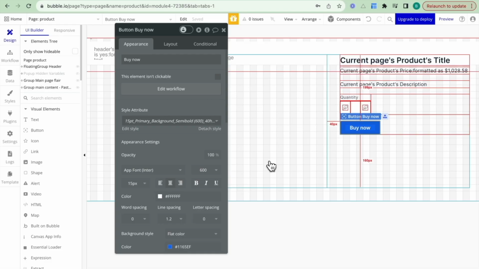Now, we can get around this in one workflow. What we need to do is set up a little bit more of a recursive workflow and run through a series of charges. But for the simplicity and sake of just showing you exactly how to set up marketplace payments, we're not going to go down that route. Instead, we're going to use this pop-up option so that you can only purchase from one seller at a time.